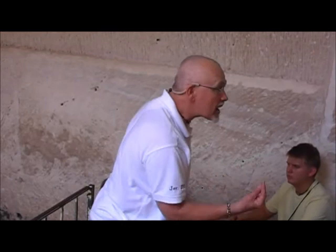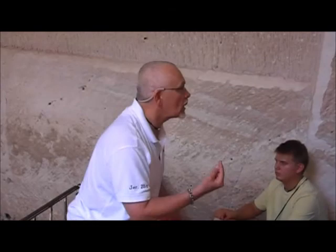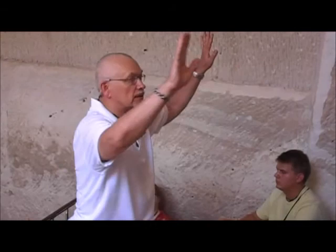And guess what it's used for today? And that's why you can't get in there. A group of monastic monks have turned it into an underground chapel. When you go down there, you can't even tell it was a Gat Shemanim. They've got pews, and benches, and the altar, and the candles, and the little red thing that the Catholics have, and you can't go in there because it's a monastery.